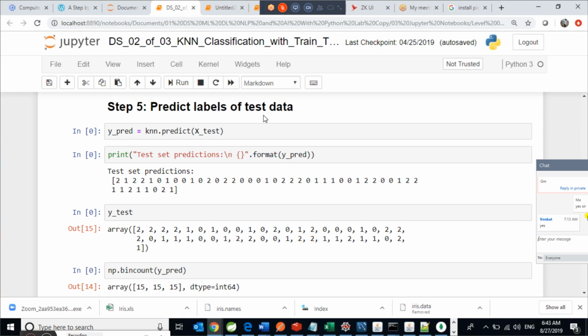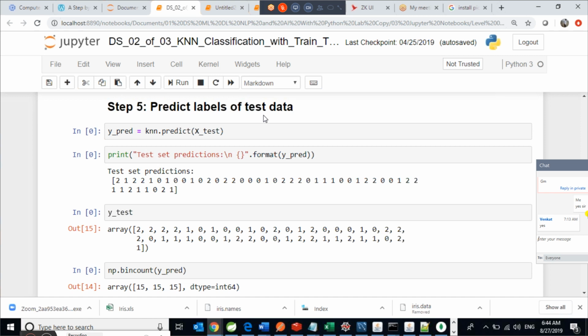Once your labels have been predicted, the last step is this is your result. So whatever test data you have given to the machine and what is the predicted data, you have to check accuracy. How can you check that accuracy?